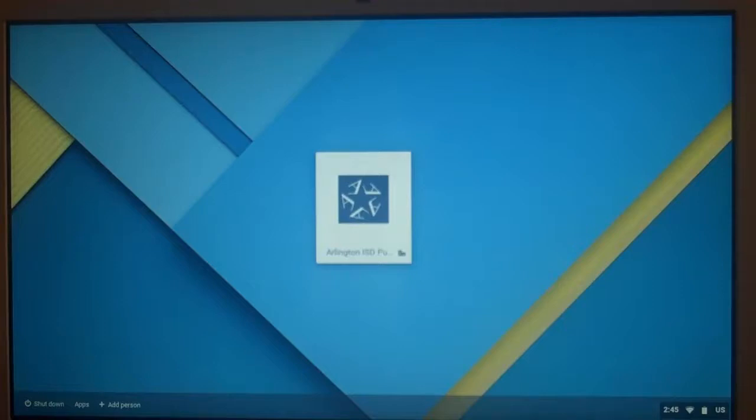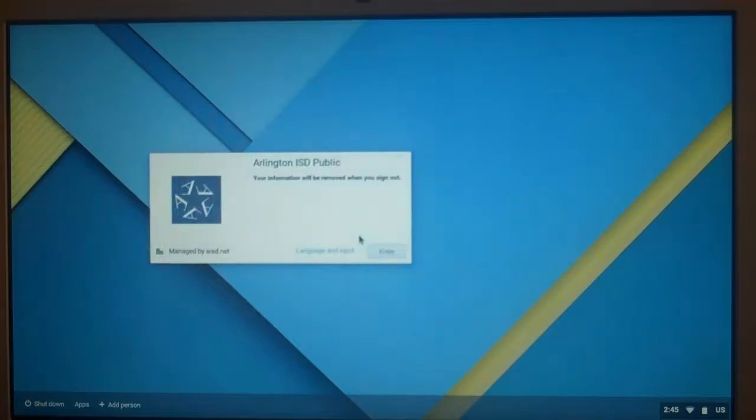So when I open up a Chromebook, sometimes I will see my profile picture and I can just start typing that in. Well, now what's happened is we've activated this feature, and so you may not see your profile picture anymore. What you will see is this standard logo for Arlington ISD. And the idea here is that the student could quickly just click on this logo and it would ask you, are you ready to go into the public session? All you need to do is click enter here and the session would start.